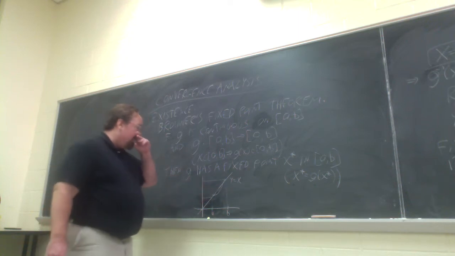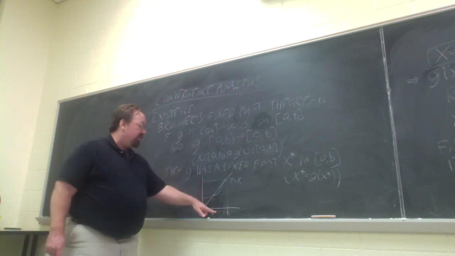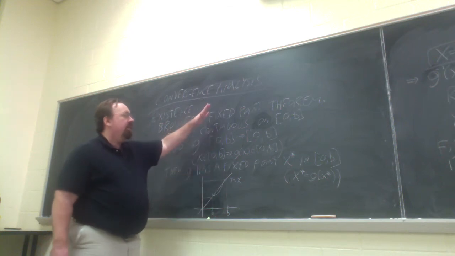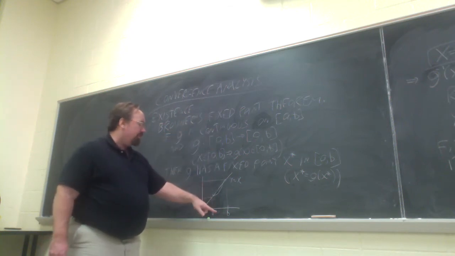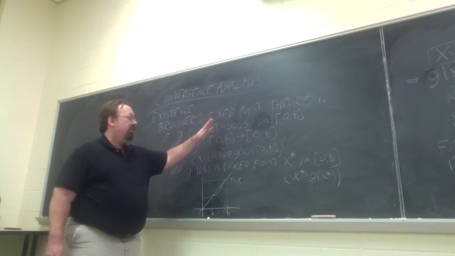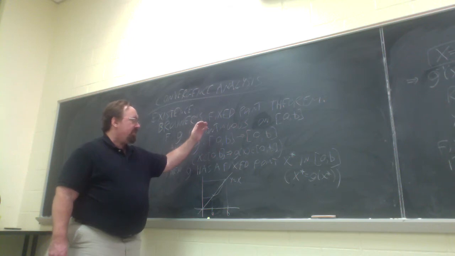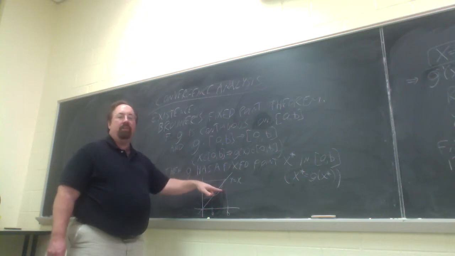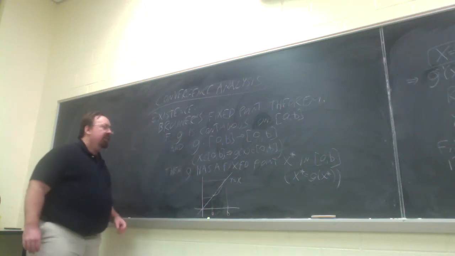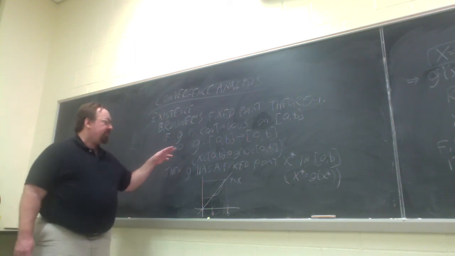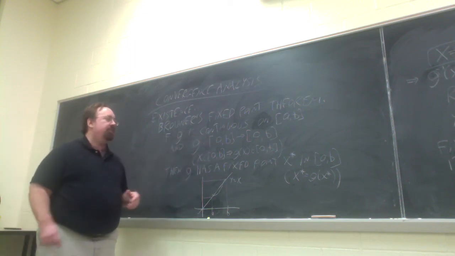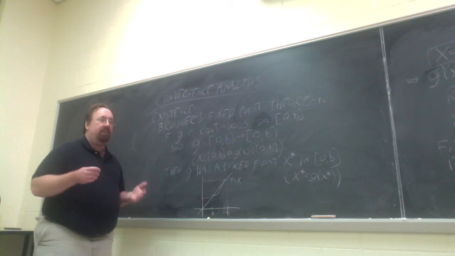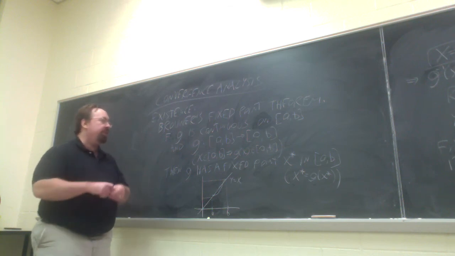in AB. On the other hand, let's suppose that when I plug in x values from AB, the corresponding y values are somewhere way up here. So G maps AB to some whole other interval way up here along the y-axis. But there's no way that there's going to be an intersection of this graph of G with the line y equals x. It's impossible. So that's why we need this function G to map the interval AB into itself. So if you can find some interval AB, any interval where that happens, you know that a fixed point exists.